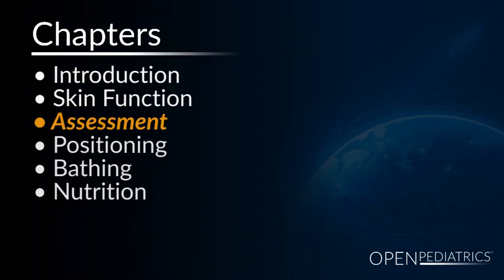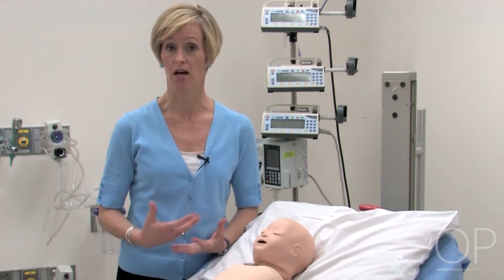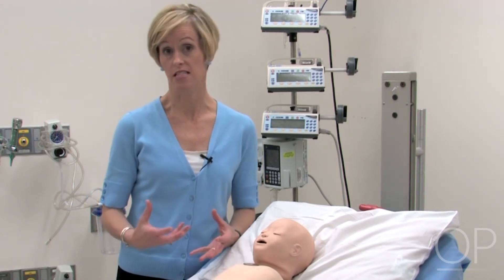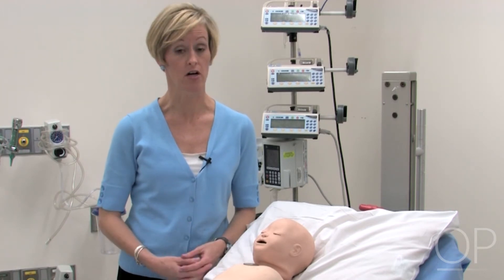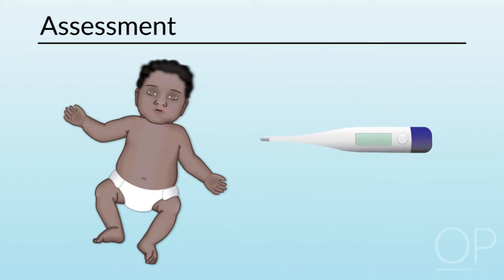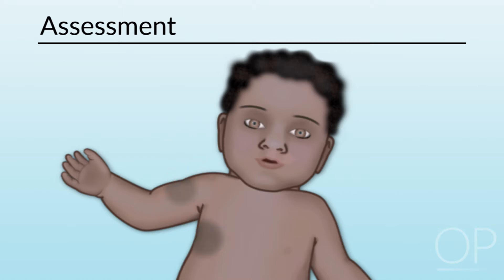In overall assessment of the patient, first provide proper lighting so that you have good access to all areas of the skin, no shadows, and you can see any discoloration. What you would assess is the perfusion, color, and temperature of the skin. Any rashes or sores would be important to note, including any odor or drainage from those sores. You also want to note bruising, the presence of pain, and any changes — for example, increased pain in a certain area or increased redness that may not have been there the day or shift before.